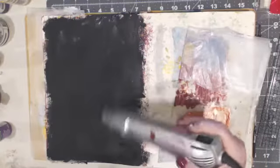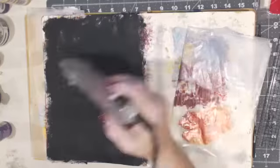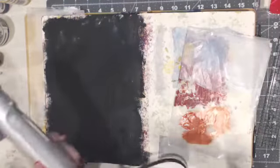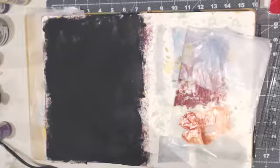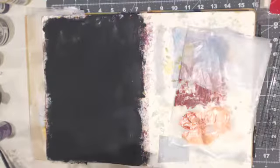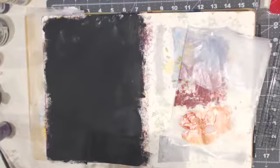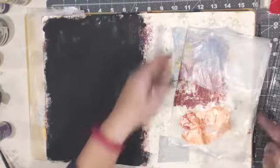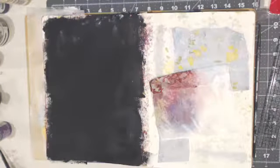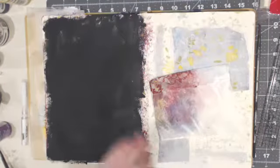Some eyes. I think I have the perfect, yeah, you're right, I am, Eileen. I think I have the perfect stencil to do that with. Let me see. Okay, hold on a minute. Let me see if I can find a white pen. I have lots of them. Let's see. Water base. I know!